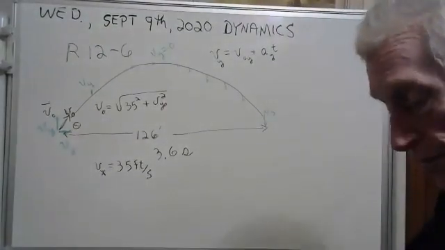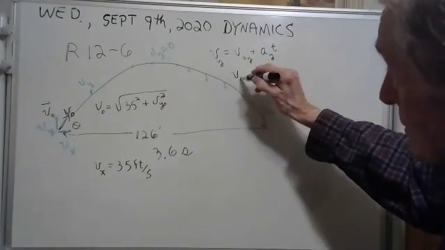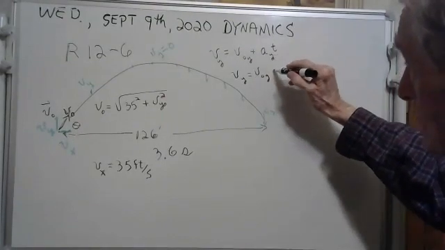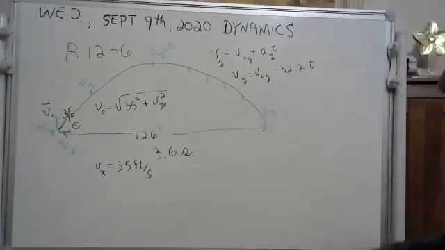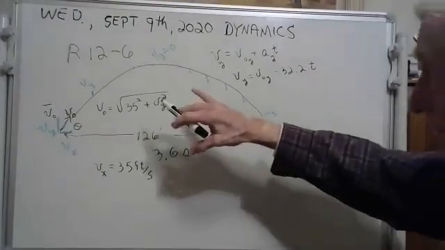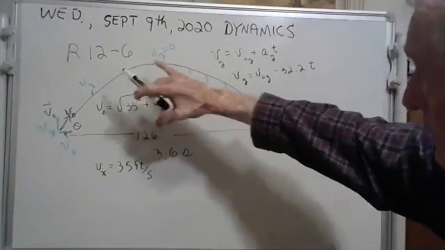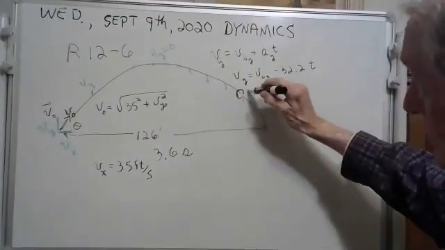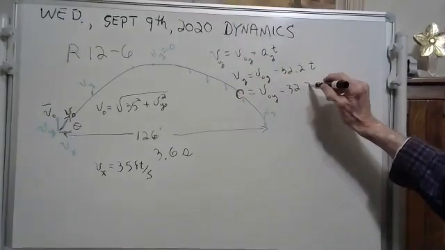Now, this is in feet. It's English stuff. So the velocity in the y direction is equal to the initial, but see, it's minus 32.2 times the time. And here's the dirty secret. The dirty little secret is go up here to the top. The velocity in the y direction is 0 there at the top. And that's going to equal the initial velocity in the y minus 32.2 t.